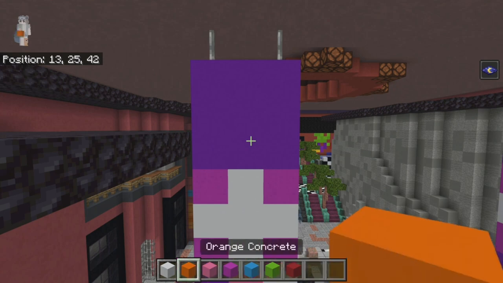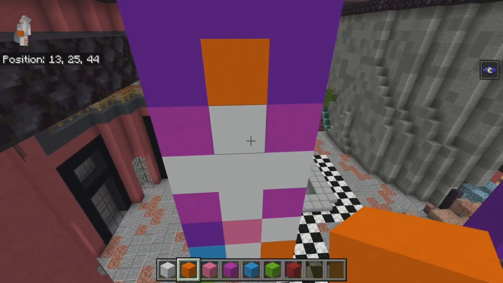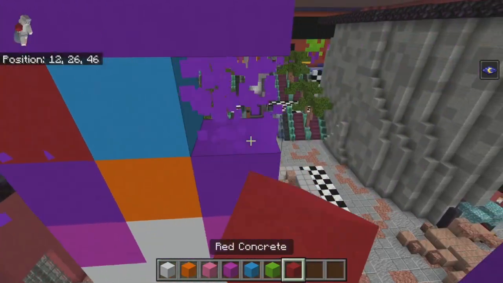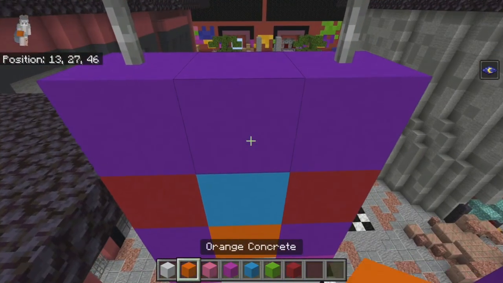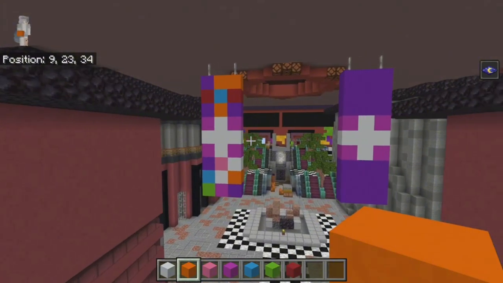For the Freddy one, we're going to place one orange concrete on top of the white. Right here. Then a light blue on top of the orange, two reds either side of the blue, and then two oranges on top of here. And that is your first banner.